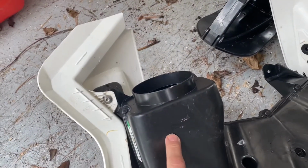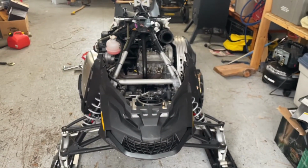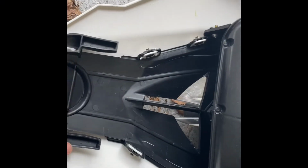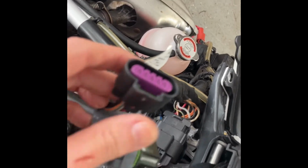You'll see this is the air breather here. And so I'm going to flip this back over and put it onto the snowmobile. Just before I put it on, just keep in mind I have to slide these 2 guys into these 2 holes, push this soft rubber air breather piece into this location, and then just connect my lights.